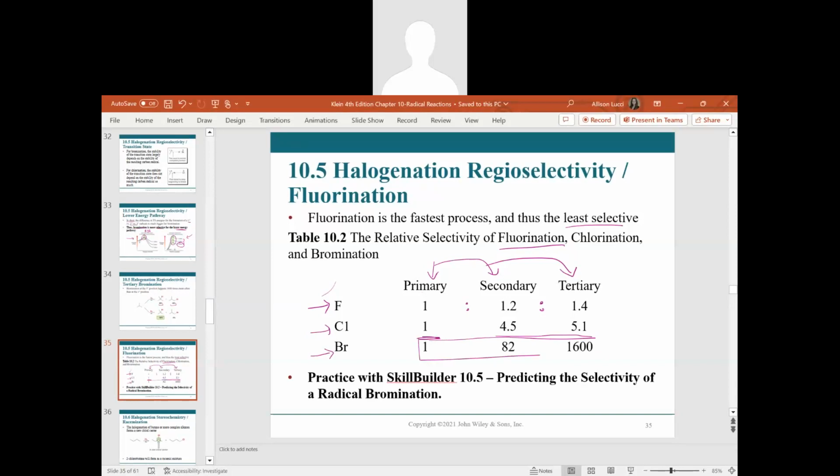And then bromination, this is our last comparison here. And this is why we say from primary to tertiary, it's really 0 to 100% tertiary with bromination. So most selective, bromination. Least selective, fastest pathway overall, fluorination. And then chlorination we know is just less selective than bromination overall.